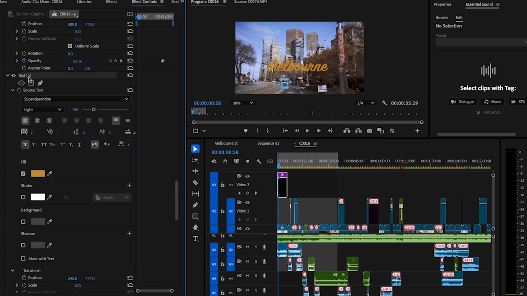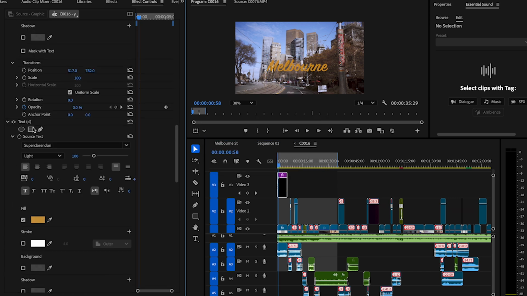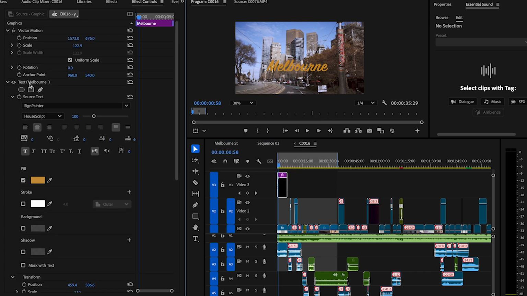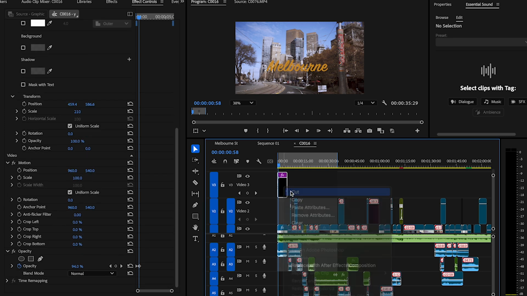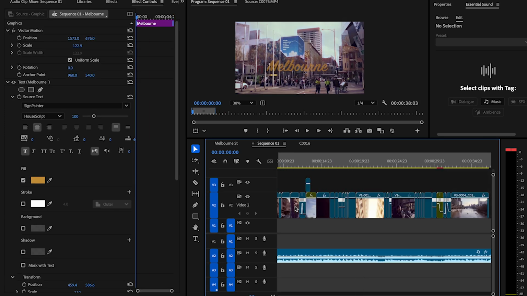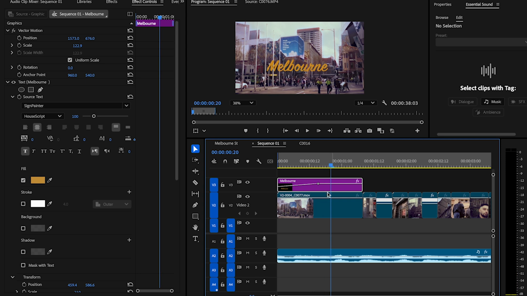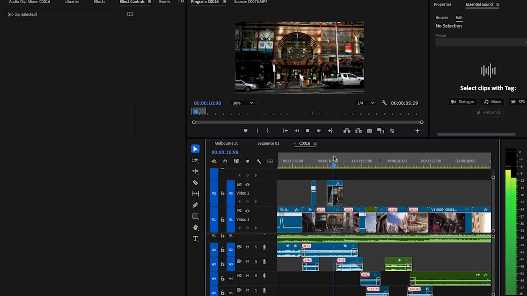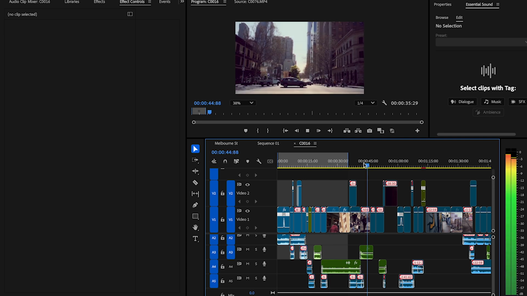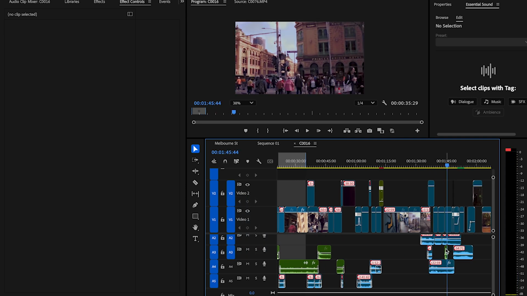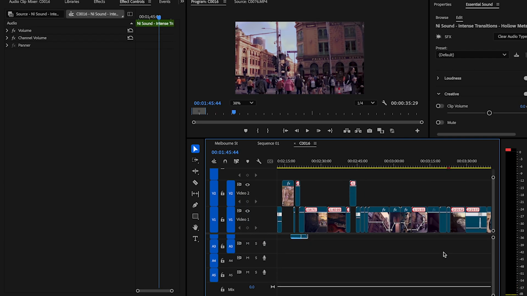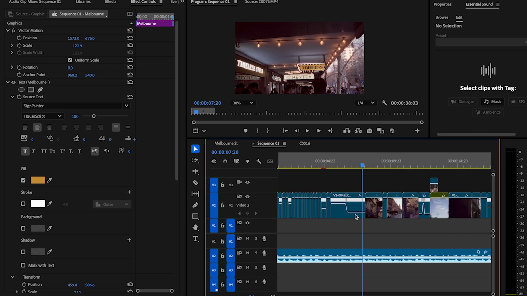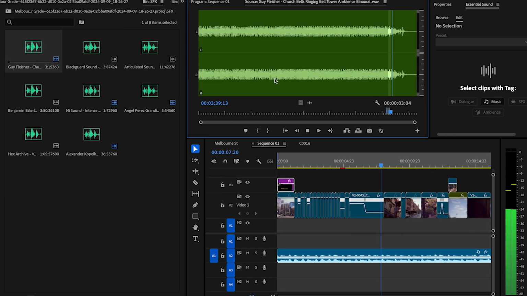Then we are going to put in our title. I prefer to use the color yellow because it pops from every background. On the effects control panel, you're going to see that same title, identified by the name that you gave it. It's the one you're going to see in the effects control panel. And when you have your title ready, then you're going to go into special effects.